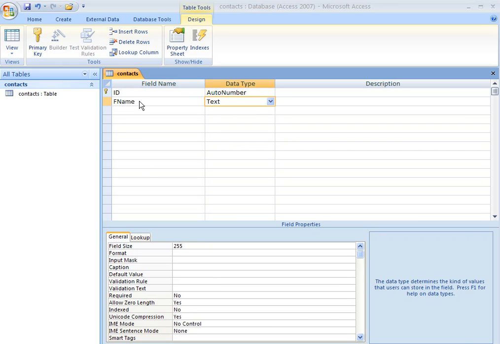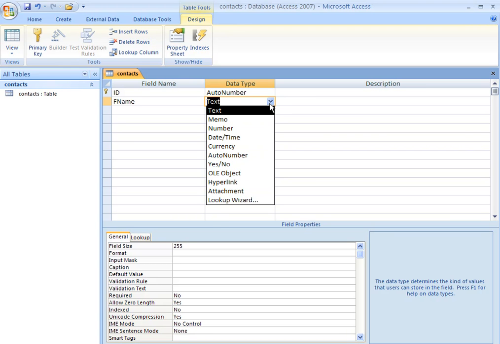Now I've entered the first record in the second row. It says F name for first name, and under text it automatically generates text. What I'm going to do is look at the choices I've got for a data type. Now you can get additional information in your Microsoft Office 2007 book if you'll turn to the section on Access and look on pages 12 and 13. There's an excellent listing of each of these data types and what they do. But it is important that you remember them and that you know a little bit about them.